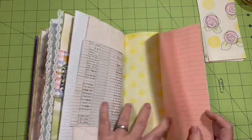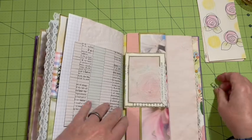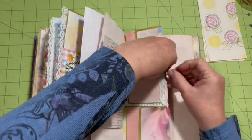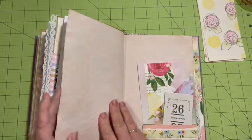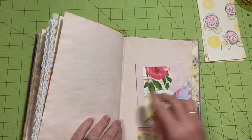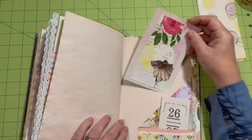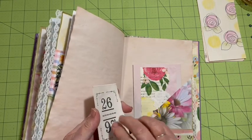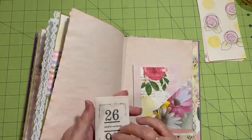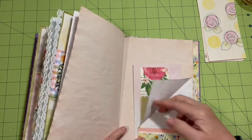And then we have some of Mom's paper here, and so that's very special. That was from one of my mom's paper pads. And we have some more avocado dyed paper. And this is a little card that you can use. You have a flip up flinch card. And this is our flip tuck pocket.